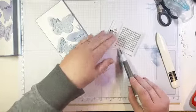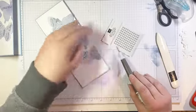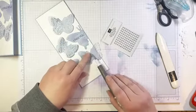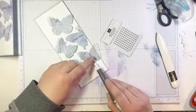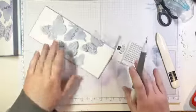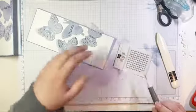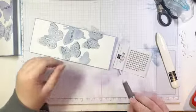So I'm just going to pick these up with my Take Your Pick, and I'm going to just create a body for my butterfly, preferably straight, with these little bitty pearls. And honestly, they are the wow factor. They just finish this card so beautifully. I just love it. So we're just going to add these little guys.